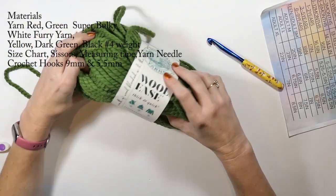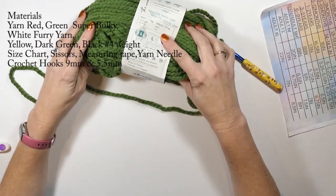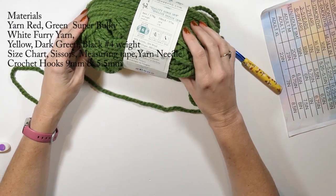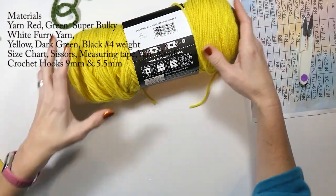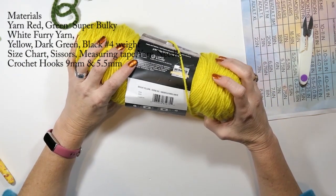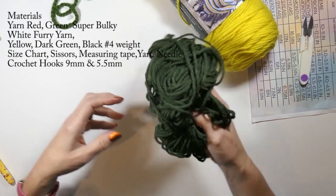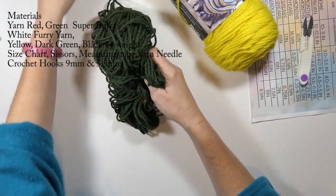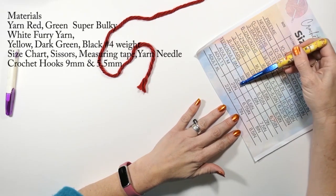I'm also using this Wool Ease Lion Brand yarn. It is in the grass color. For the eyes, I'm using this Red Heart Super Saver bright yellow yarn, and then I'm using this, also a Red Heart dark green, for the nose. You just need a little bit of that.